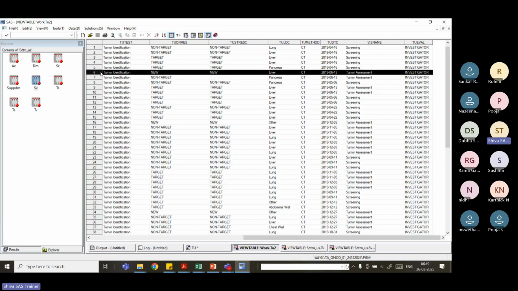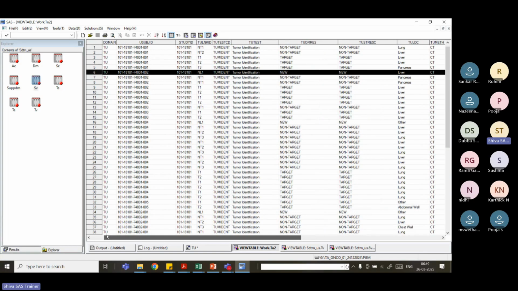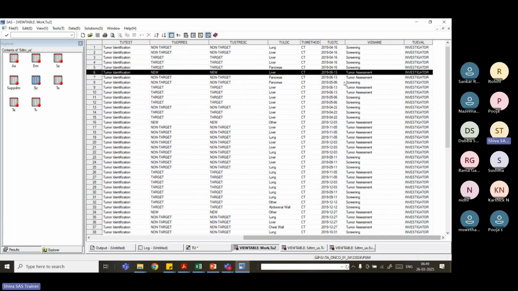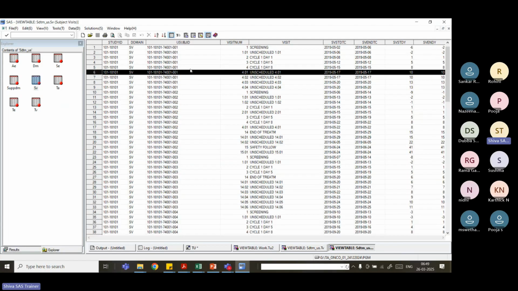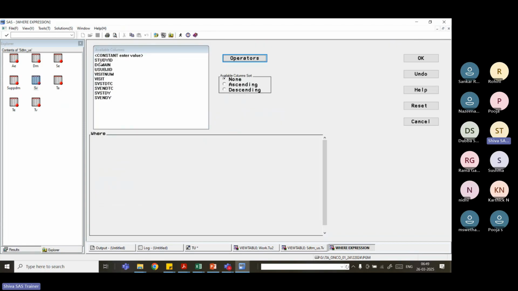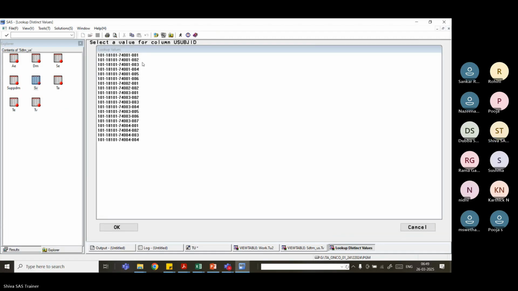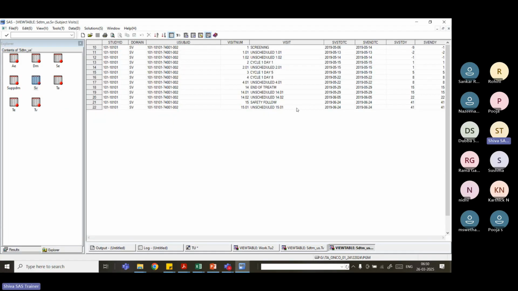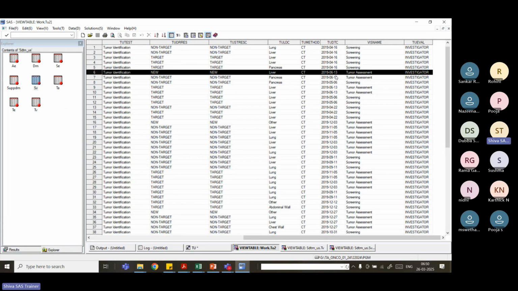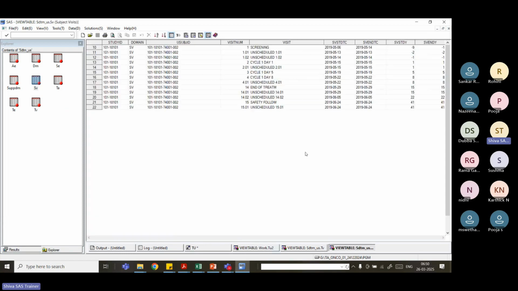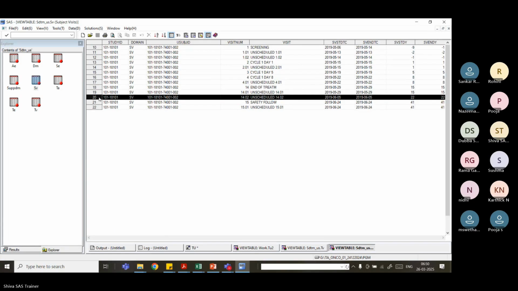If you are picking this record, for example, 001 002, 13th June, we will first filter the 001 002 subject from the SV dataset. So these many dates are there. Your date is 13th June, so where is it? It is around here.